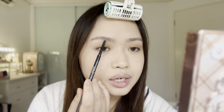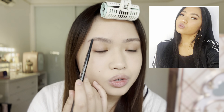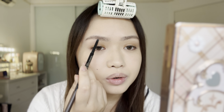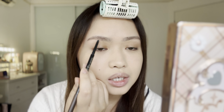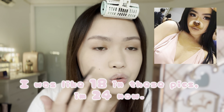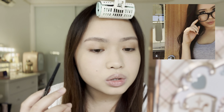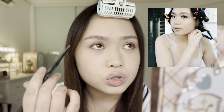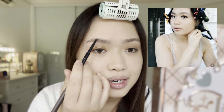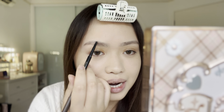You know what's so crazy, guys, is that I actually used to do really heavy makeup before. When it comes to doing your makeup with low visual weight features, you want to focus on 1 or 2 areas to highlight your unique features. Back then, I would highlight every single thing on my face. And I would also use makeup to cover up my Asian features, because I was so caught up in the Western beauty standard that I wanted to adhere to it, and I didn't want to look as Asian in a way.